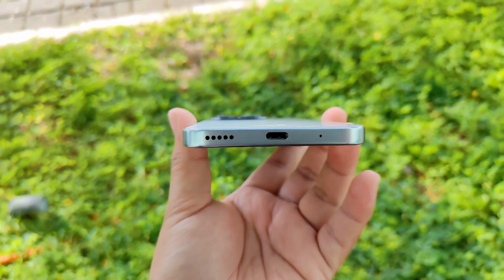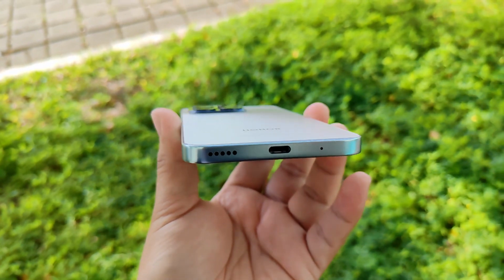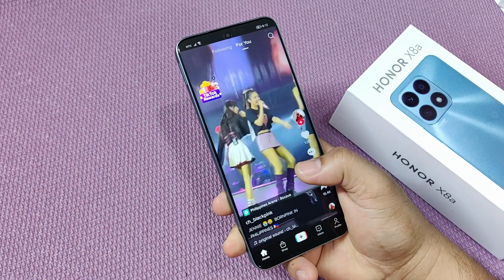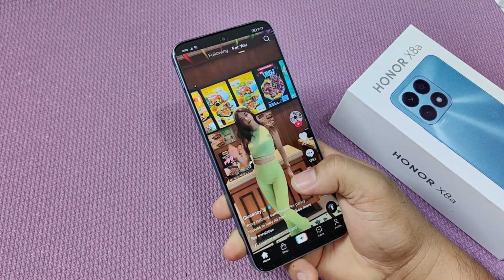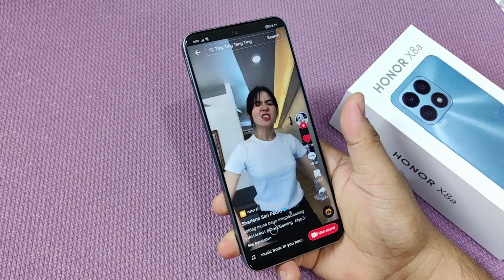Voice calls sound clear on the earpiece, but the loudspeaker is not very loud. It only has a single bottom-firing loudspeaker, so gamers who need spatial audio cues need earphones. It also doesn't have a 3.5mm audio jack, but the adapter in the box can be used to connect earphones to the USB Type-C port, or you may use wireless earphones instead.